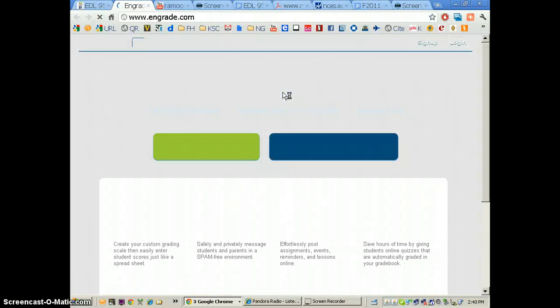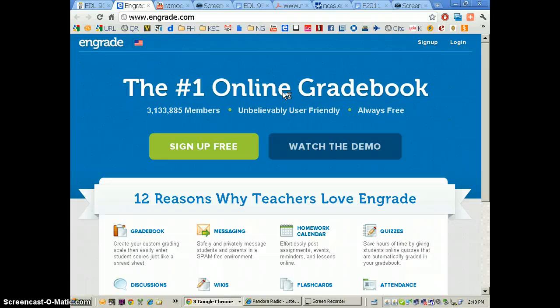InGrade is a product that I discovered. It was the last thing that prevented me from leaving Blackboard 3 years back, having access to an online gradebook. I've since found this. It's been very popular with my students. In fact, about a year or so ago, after I had been using it for a couple, Google Apps bought into it and added it as one of their free apps in their Google Apps package.